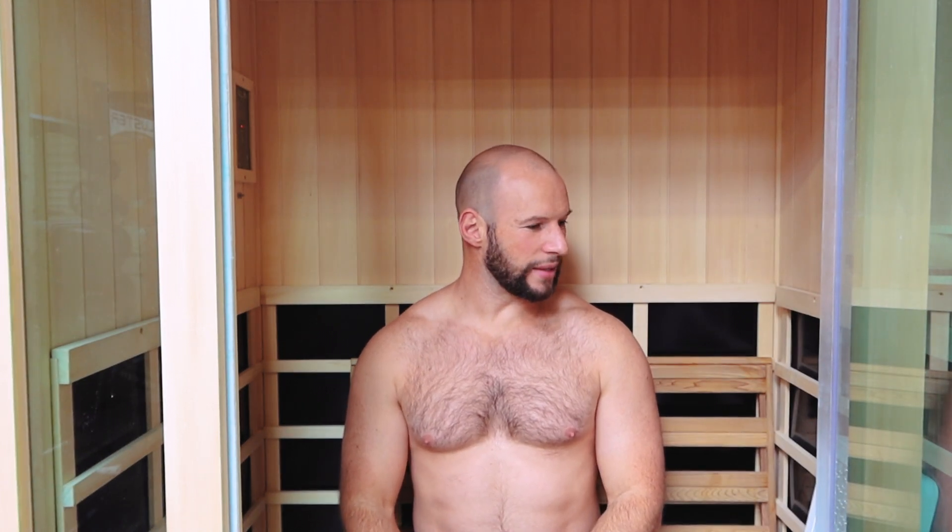Even if you're thinking, 'I'll mount them up high and angle them down so there's no chance sweat gets in' — would you really want to risk it? What if somehow a little moisture gets in, you stand up, turn around, your shoulder bumps it, the whole thing is charged and you get a zap and pass out? Saunas have to meet very strict electrical regulations. If you add an electrical device with exposed circuits in a metal case, you're asking for a problem. Hopefully that logic is enough to persuade you from using your red light therapy panel in the sauna.